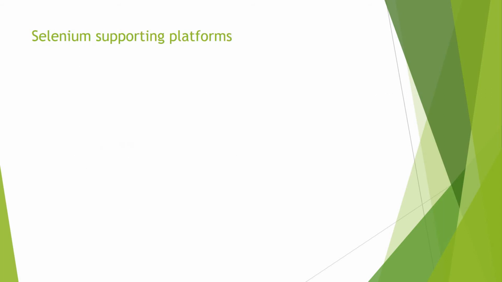So now Selenium supporting platforms, we'll discuss this one. It supports different operating systems like Windows or Linux. On the Linux operating system also we can write the Selenium code and execute it to automate our web application. And Mac operating system, iOS and Android, everything. On any platform we can automate our web application.